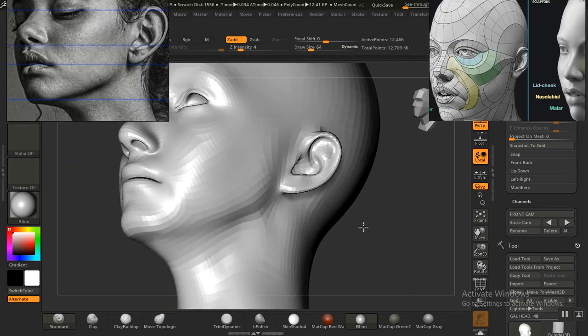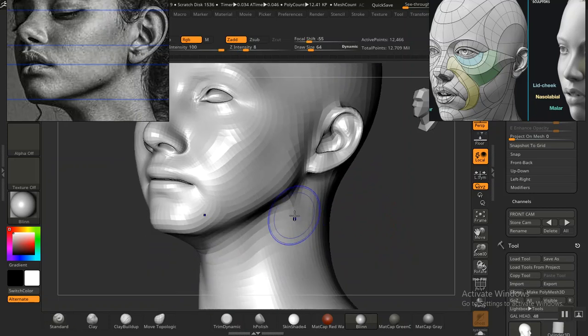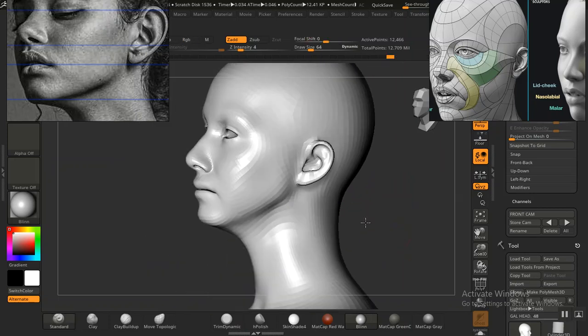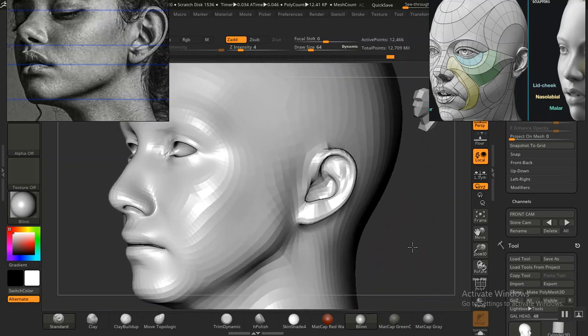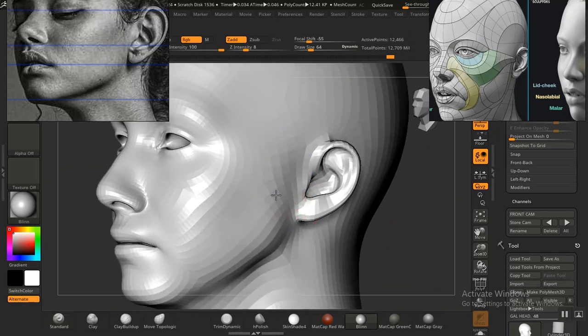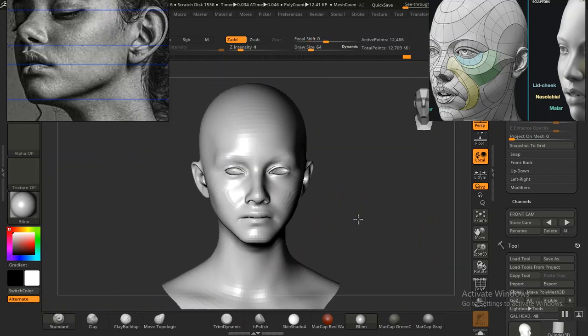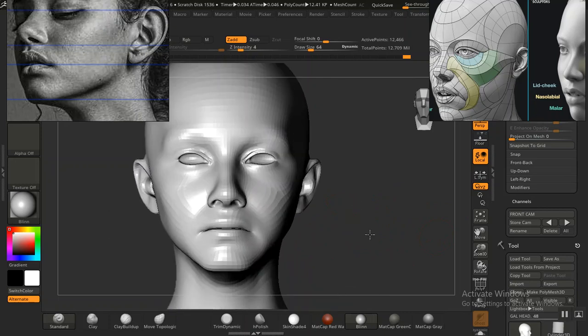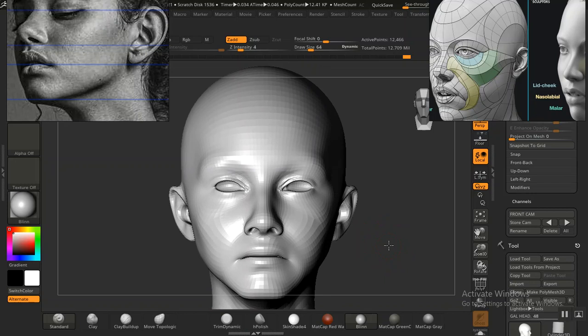We'll still work a bit more on the jaw, but for now, let's keep correcting some regions of the face. Now this part feels a bit too sharp, so let's smooth this out a bit. You need to be really gentle on the smooth brush, so you don't create sharp angles when you smooth out. You still need those angles, but it shouldn't be too harsh.